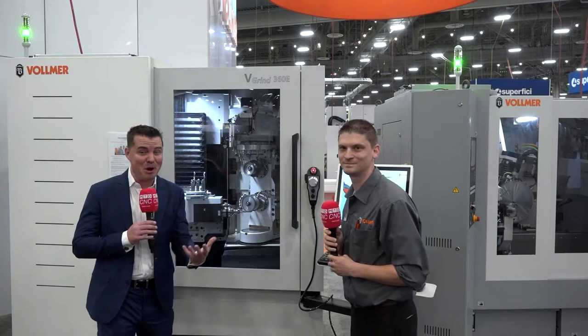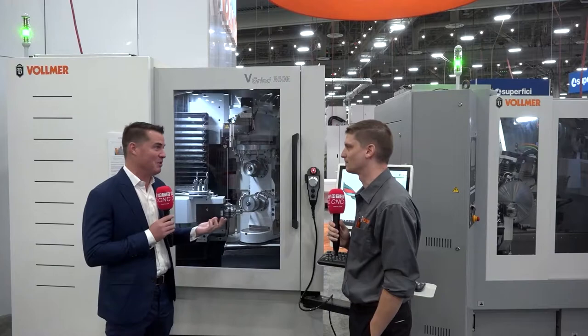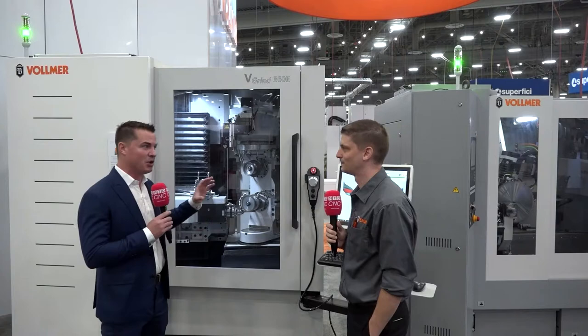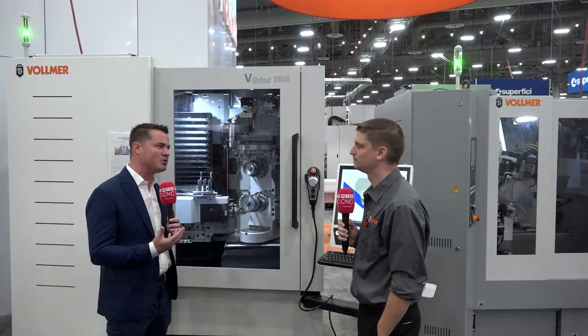You guys have machines that can have multiple axes, and you really get to the fine tuning of these wheels and this grinding into the smaller thousandths, which the majority of people don't machine with. Your machines are incredible on their own. As an entry level machine, you have software that really reduces the setup times overall — how does that work?